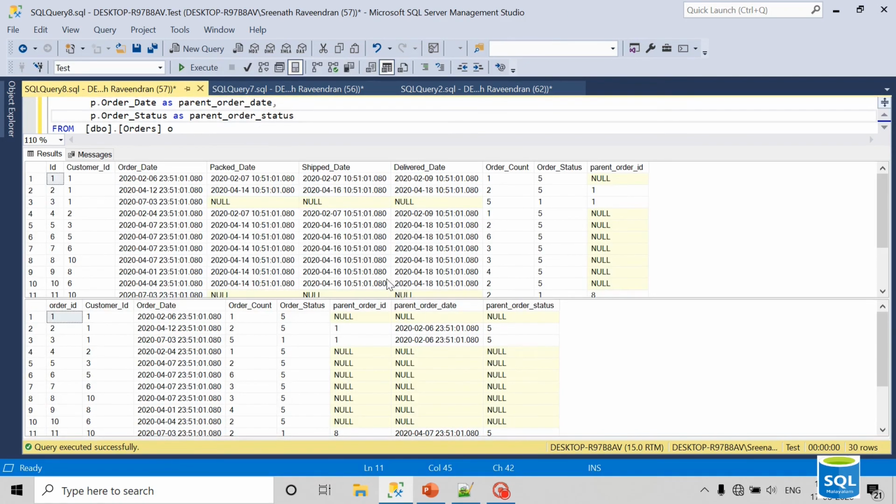Parent order ID 1 corresponds to the row in the table with order 1, whose order date is coming here, and its status is 5.